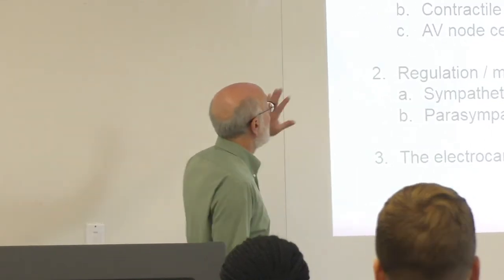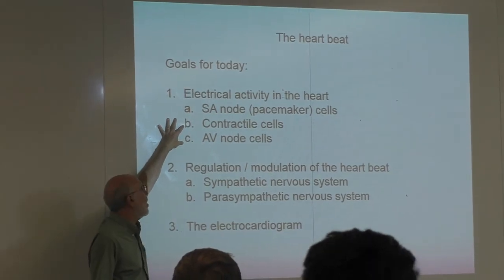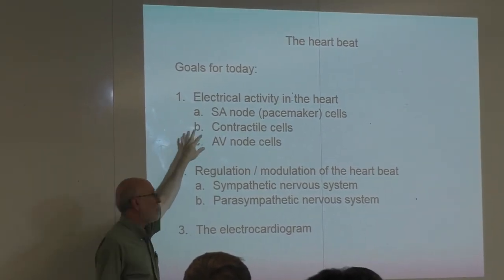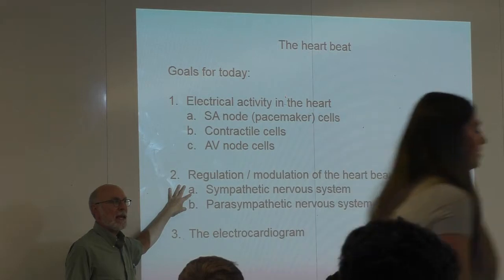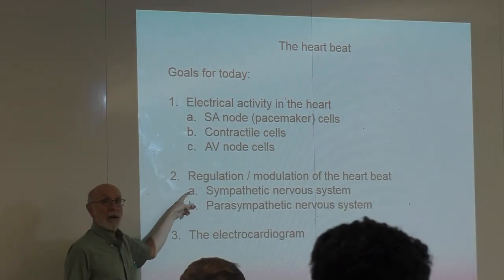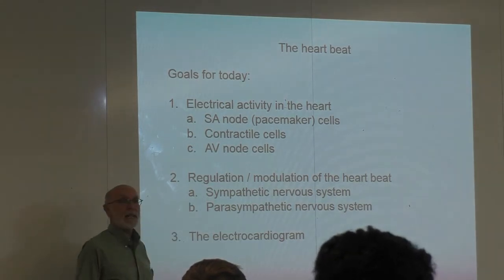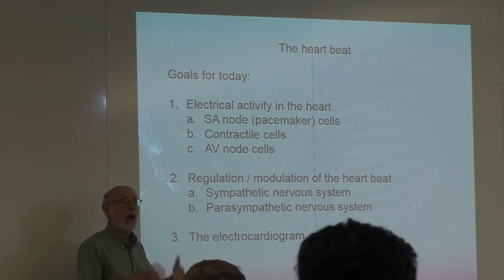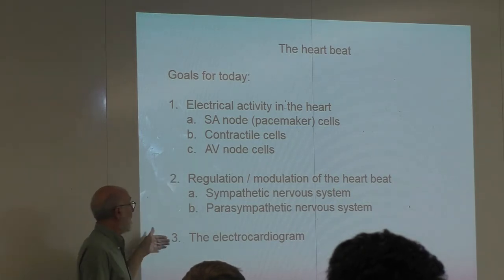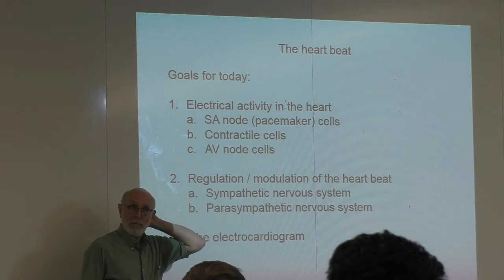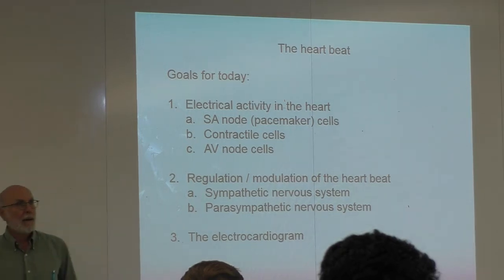Okay, so today we're going to finish up our talk about action potentials and electrical activity in the heart. So we're going to start where we finished, but we'll review some of that a little bit. Then we're going to talk about how the heart rate is modulated or regulated by the sympathetic and parasympathetic nervous system. I'm not going to get into the neuroscience of this too much because that's the other course, but I need to get into the receptors and signal transduction mechanisms in the heart that allow these nervous systems to regulate the heartbeat in particular. And then we'll talk about how we measure heart activity in the electrocardiogram, which you're going to be doing in lab this afternoon. So this class and the lab are pretty well synced.